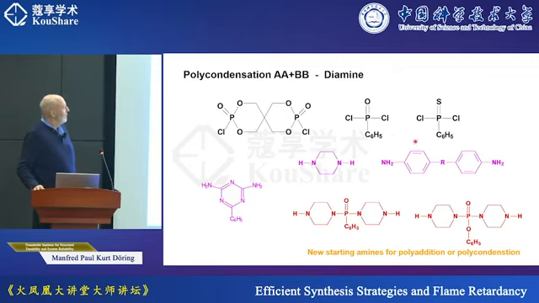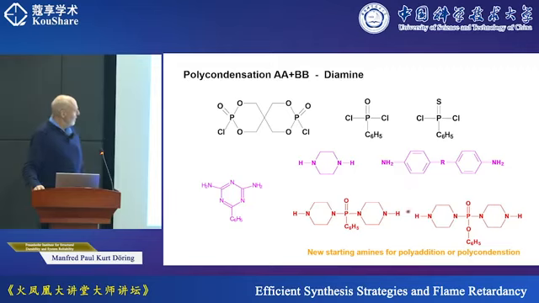Responsible, and additive mostly not. So the educts or the starting materials for these polymers, of course, have difunctionality. Here's the dichloride, dichloride, dichloride. Or on the other hand, you have amines, for example. This one, piperazine, or this one, DDM, or this one, benzoguanamine. And interestingly, perhaps these molecules should be possible to synthesize. Then you have phosphorus incorporated. Should be possible if you use these dichlorides with the excess of piperazine.